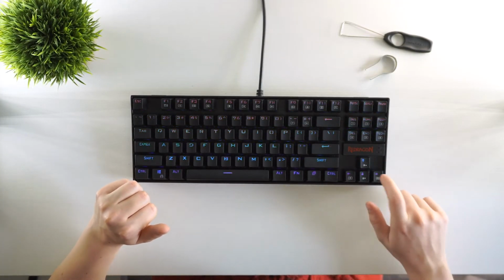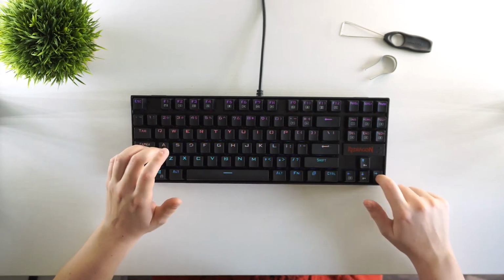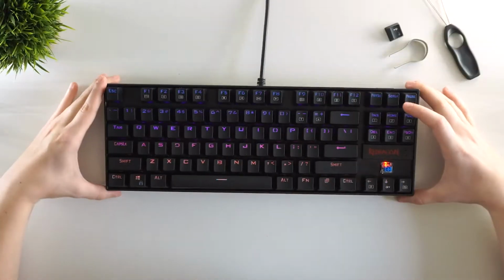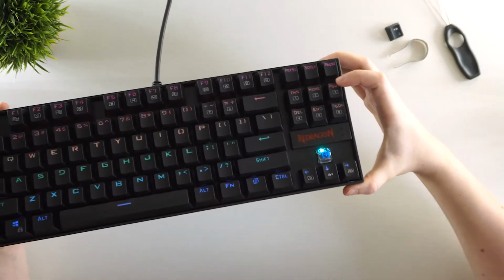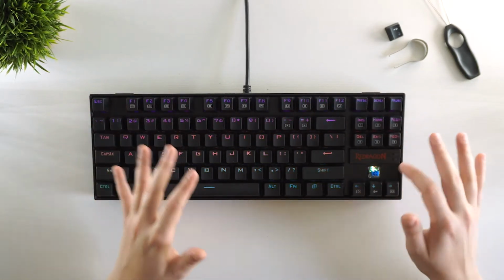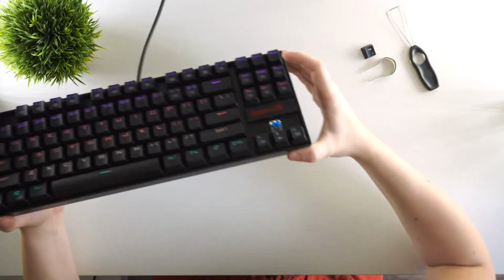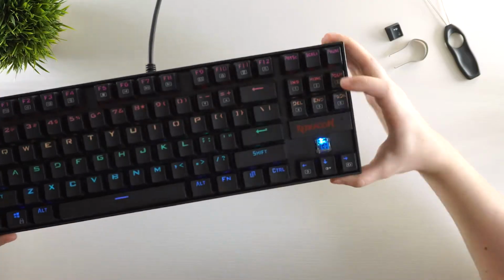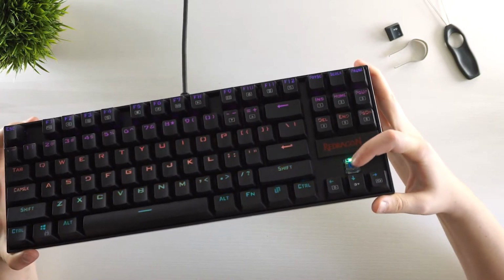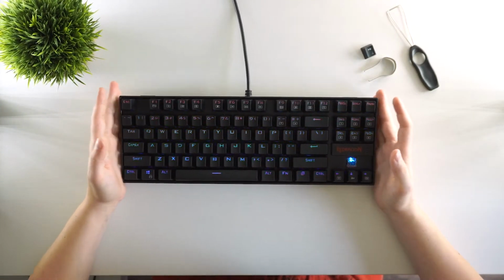So, as you guys can hear, this is a clicky blue switch. Let's take this keycap off and get a better look. So this is a clicky Outemu blue switch, a very budget-friendly switch, and it is what I would expect for Redragon to put in the budget entry-level keyboard. Now, switches are all about personal preference, guys. So if you like that clicky blue switch, these definitely have them. They are quite loud, but a lot of beginners like them. They're not my cup of tea, but if you like them, then go for it.